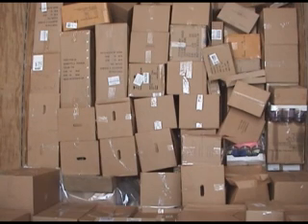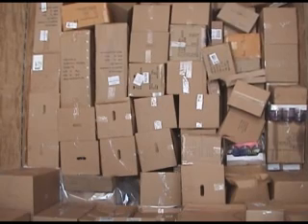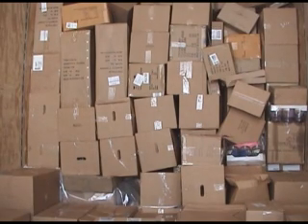Are you from out this way? No, originally from Oklahoma. I lived in California for 20, 30 years and lived here about four. How did you come out this way? I liked the weather and I was tired of California. You must have been in the city. Yeah. This place had one stoplight in the whole county when I moved here, now it's got two. Is it growing a lot? Yeah, it's starting to.